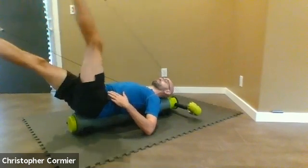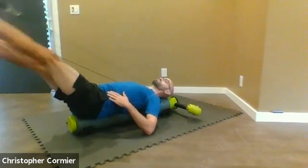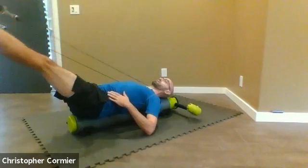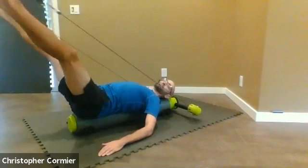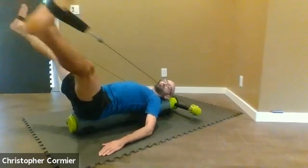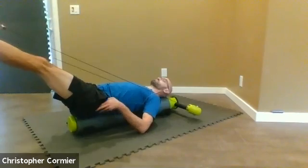For 5, 4, 3, 2, and pause with the legs together. Open the legs out to the side, bring them back together. Open and close. Now you can lower those legs as low as feels comfortable to you.